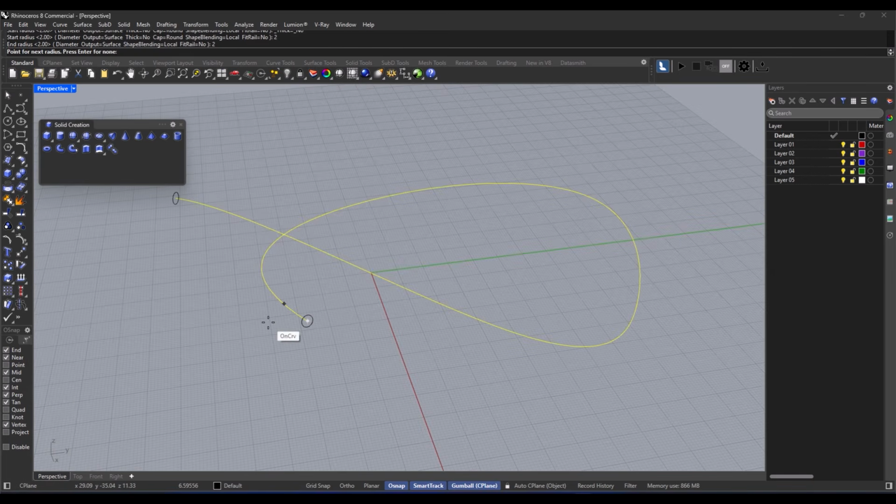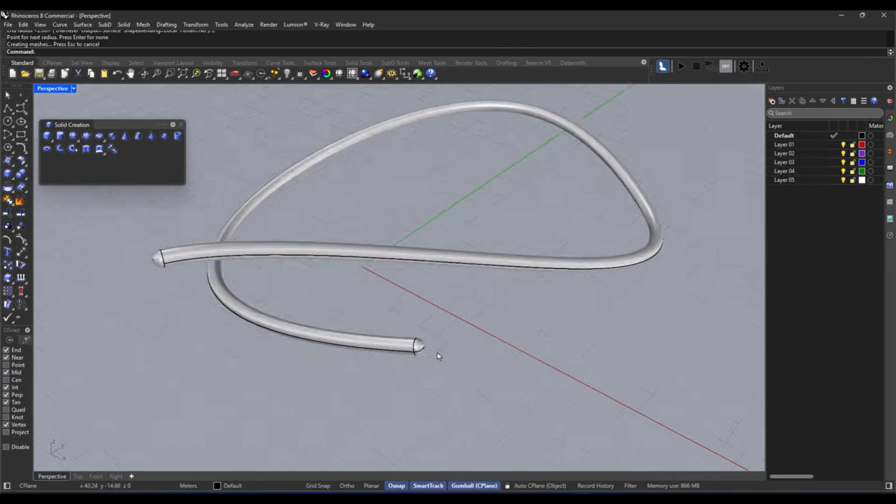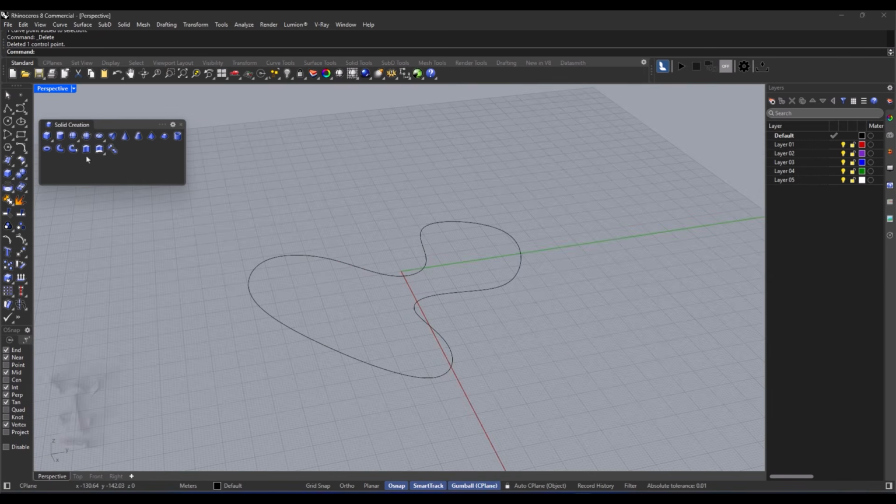This time, it rounds off the ends of each pipe. All right, so check this out. When you want to extrude closed planar curves, this command creates a surface by tracing the path of a curve in a straight line. Pretty neat, huh? So here's what you have to do.